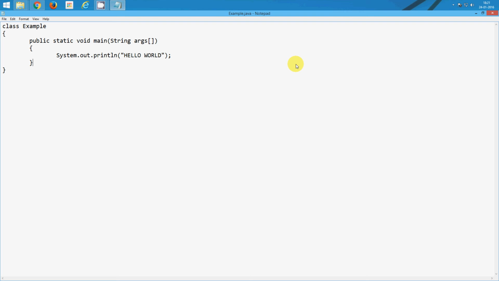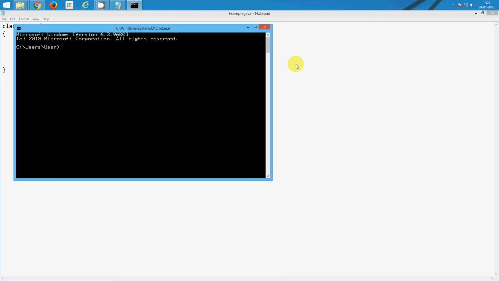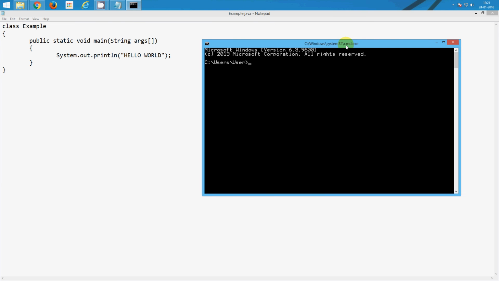It's pretty simple. Just go to the command prompt and go to the particular folder wherever you have saved it. I have saved it in the G drive, in the folder called Java batch.